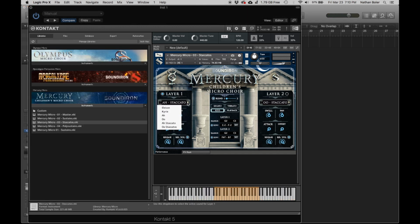Mercury Micro is the perfect way to try out Soundiron choir libraries.